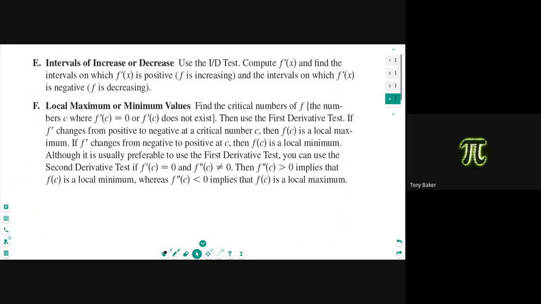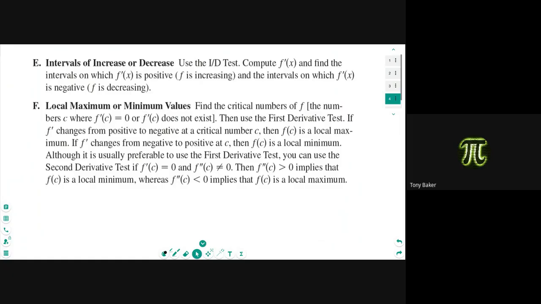All right, now on to the specific things related to calculus. Increasing and decreasing, that is your first derivative. So if it is increasing, your first derivative is positive. If it is decreasing, your first derivative is negative. Local mins and maxes, that is where your first derivative is going to be 0 or does not exist. Those were those critical numbers that we were looking for.